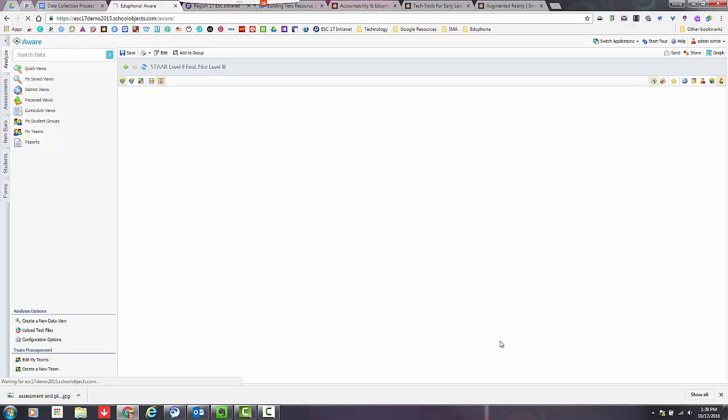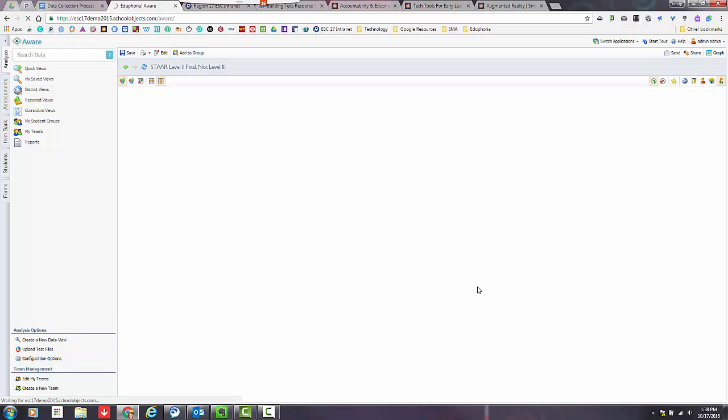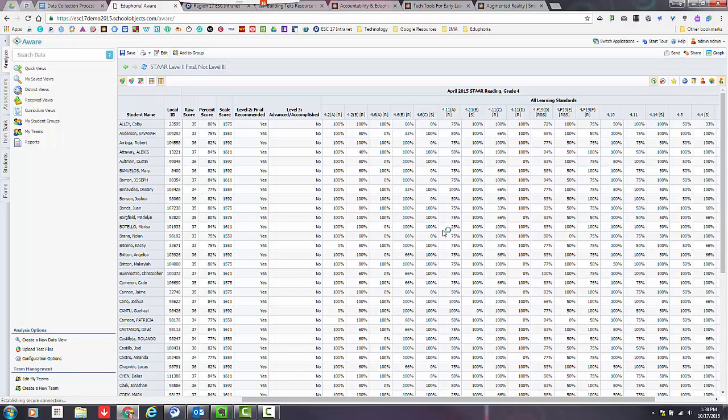There we go. As soon as it brings it up, so now we have a list of all of the kiddos who were Final 2, so they met Final 2 recommendation, and the ones who did not meet Level 3. And then we have scale score, raw score, percent score, so we can see where they fell according to their test and what standards they are weak in.